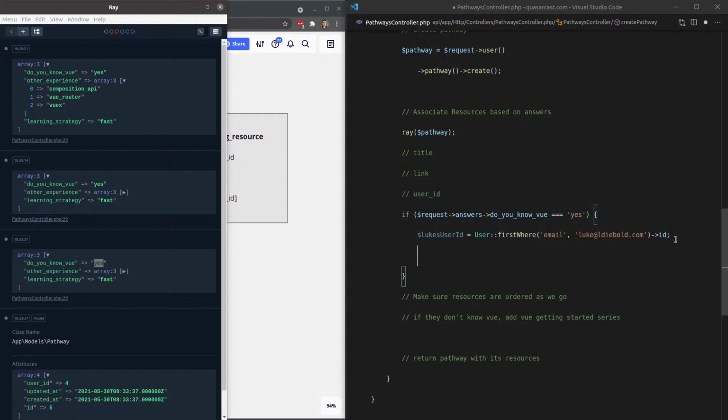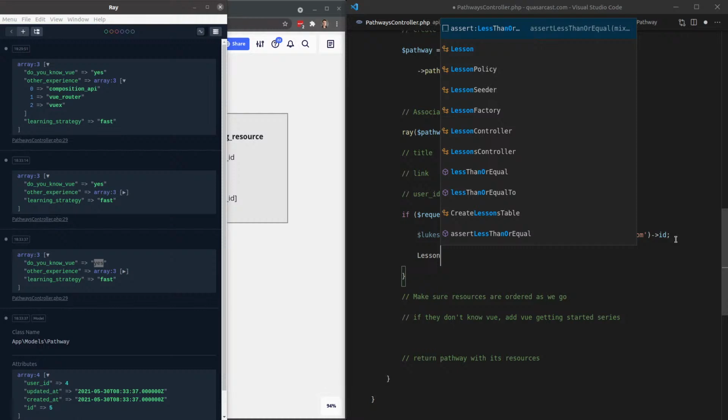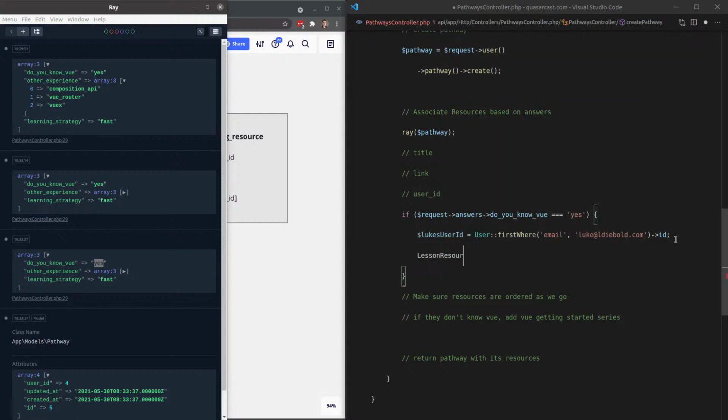So then we can say learning resource, gosh, this is really stressing my brain out, not lesson research. Learning resource where user ID is equal to Luke's user ID, because obviously I'm going to be the one that created it.